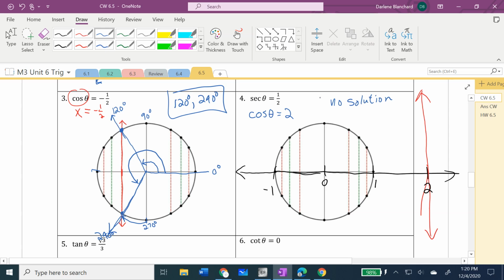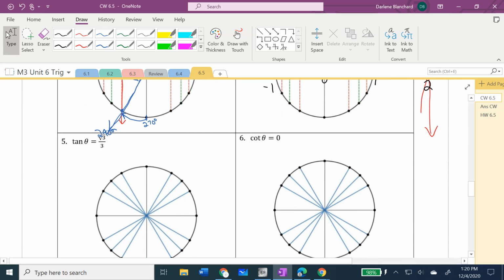On a test, if someone read undefined, I would accept it. Okay, now, tangent and cotangent are not as easy. But if you listen carefully, I can teach you how to work with them. Yes, you can use NA, not applicable. Basically, I'll accept anything that basically says, you know.